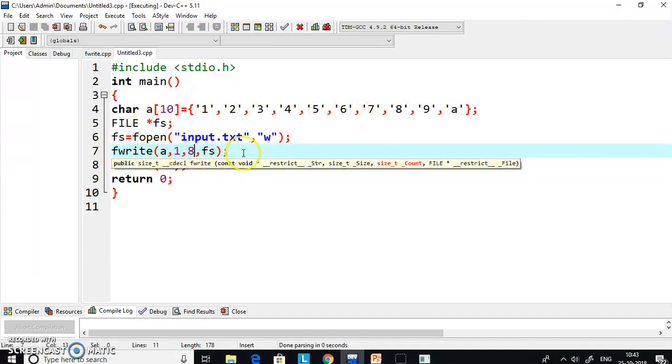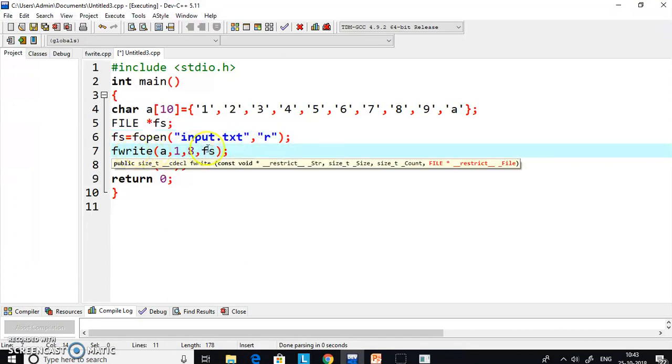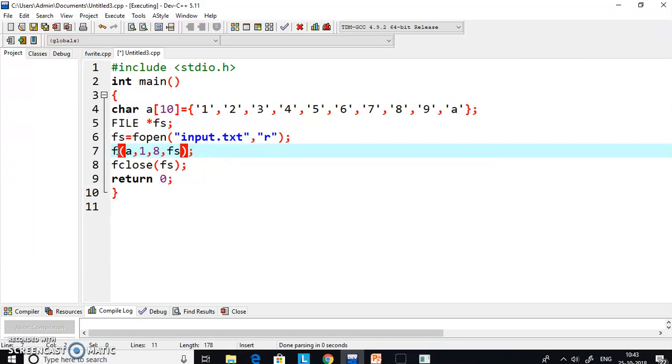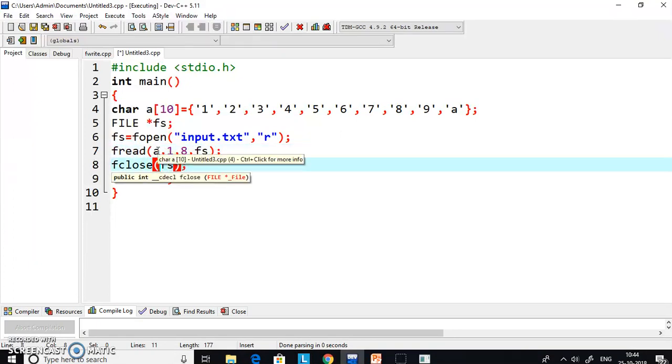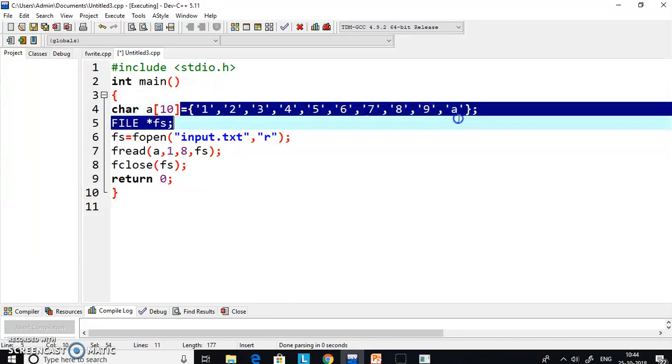Now suppose I want to read data from the file. 8 data are recorded into the file, and I want to read this data. Using fread, suppose another variable a[10], I want to read the data into a.